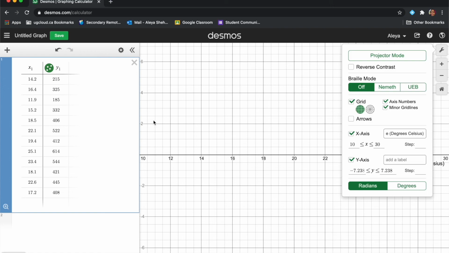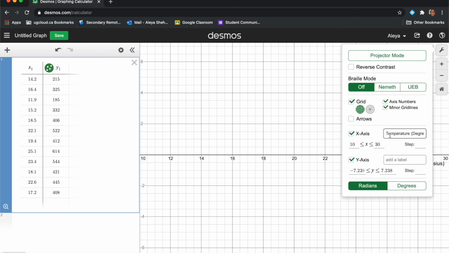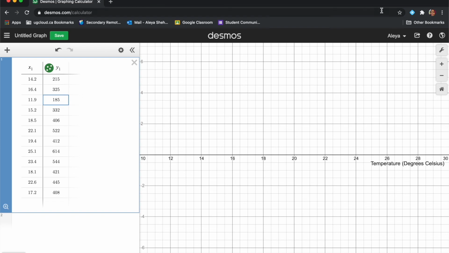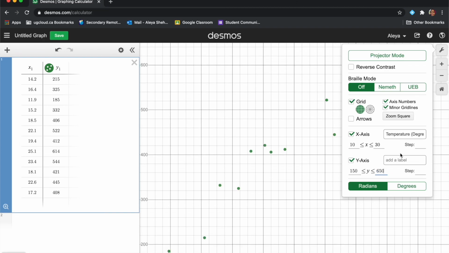Then for my y-axis, if you look at these values, I still can't see any of my points because my y values are in the hundreds. They're too large. From a quick scan, it appears that 185 is the lowest number here. I may be wrong about this, but I believe the highest number is 614. So again, I'm going to go to the wrench in the top right-hand corner. I'm going to go a little bit below that 185 minimum, and I'll start at maybe 150. My highest number is 614, so I'll go to maybe 650. Oh, there we go. Now we can see our graph right here.